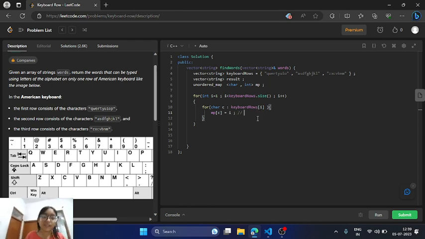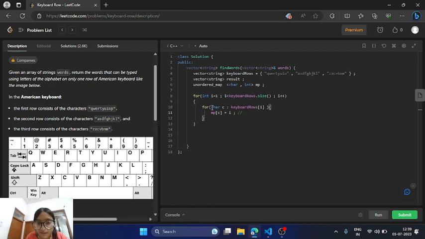What we are doing in this line is simply storing each and every character of each row of the keyboard, and we are giving its value as the number of the row it belongs to.